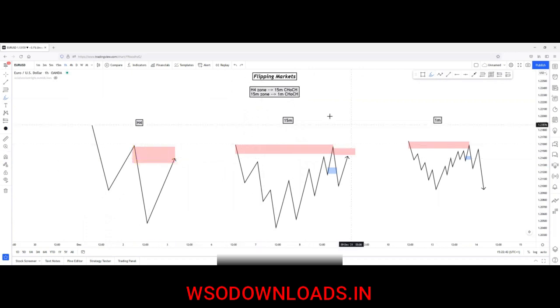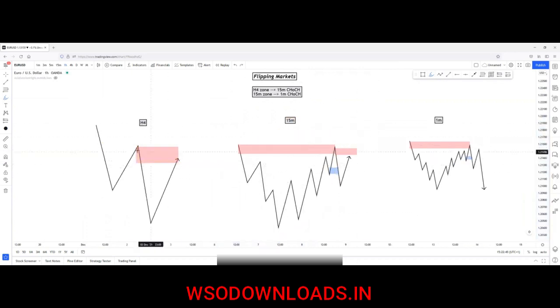This will look like this on the 15-minute chart. So this leg and this leg will look like this on the 15-minute. Okay, price reached the 4-hour supply zone here, tapped into this 4-hour supply zone, and you will have to wait for a 15-minute change of character. So as you can see, this was the last demand zone that created a new high with an inefficient push and break of structure, and this demand zone caused the tap of the 4-hour supply zone. You will have to wait for a 15-minute change of character here.